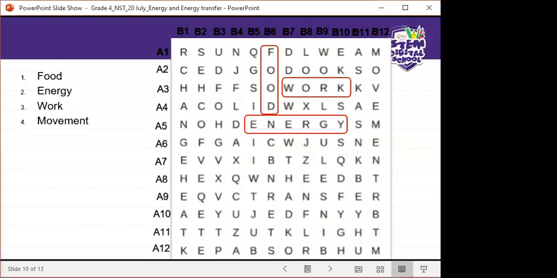Movement. So many of you guys were saying that you saw movement. Ma'am, it is A1 to B12. A1, B12. And what does movement mean? Movement means when you move around with your body, because you need much more energy to move around. If we had no energy, we would be like turtles, snails, or sloths, being very slow. All right, let's see if Meninka is correct. All right, beautiful. Thank you very much.